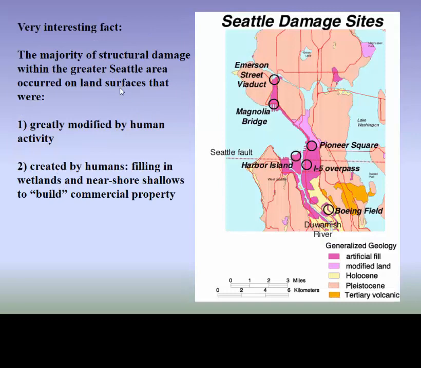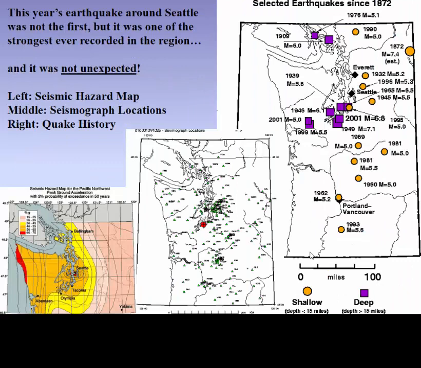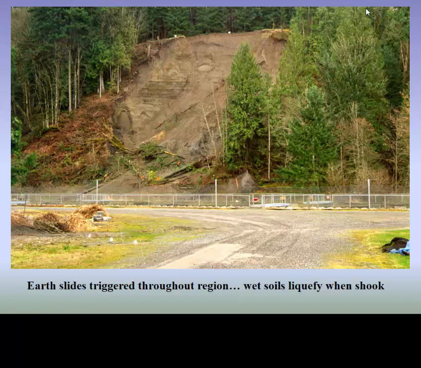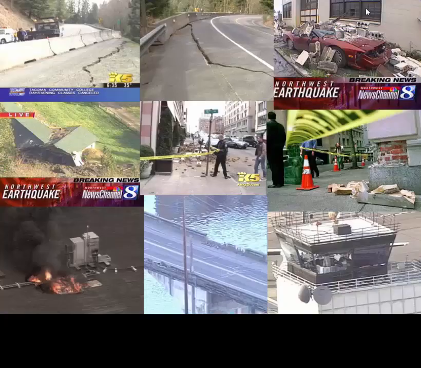We can see areas of ground failure, especially with this Nisqually earthquake in 2001 — places that were damaged. This is where we get into human-environment interaction with artificial landfills. If we have a landfill with sand, some of the problems that occur is that it's not very dense, so it takes longer for seismic waves to travel through landfill and sand. If it takes longer, it can do more damage. You can see the seismic hazard maps in Seattle, and select earthquakes in the Pacific Northwest since 1872, and how they trigger landslides and liquefaction.